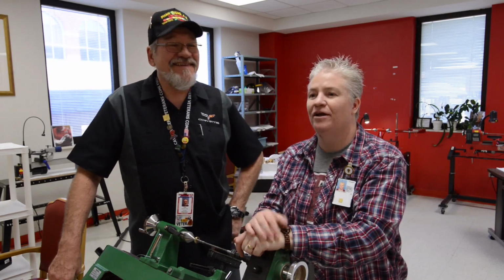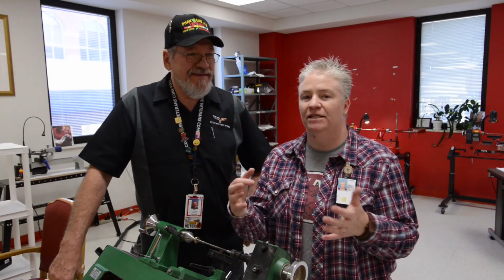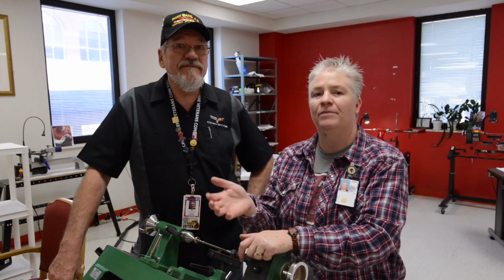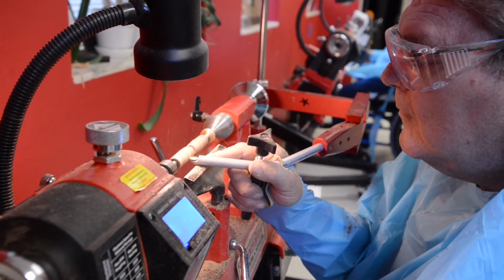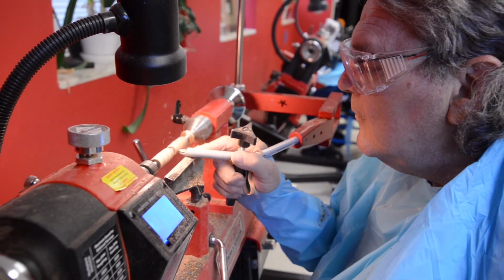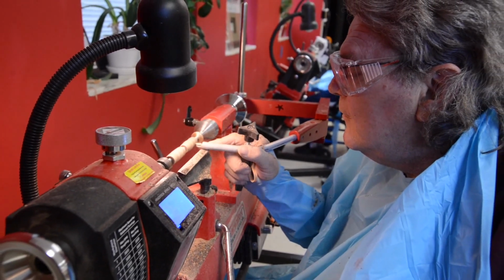Yeah, and he was a great example of what recreation therapy really wanted to do, which was to take this from more than just an activity here at the hospital, and turn it into a hobby for our veterans once they discharge. And so that's what Jeff did. He became a hobbyist pin turner. We had a member of the community ask how they could help.